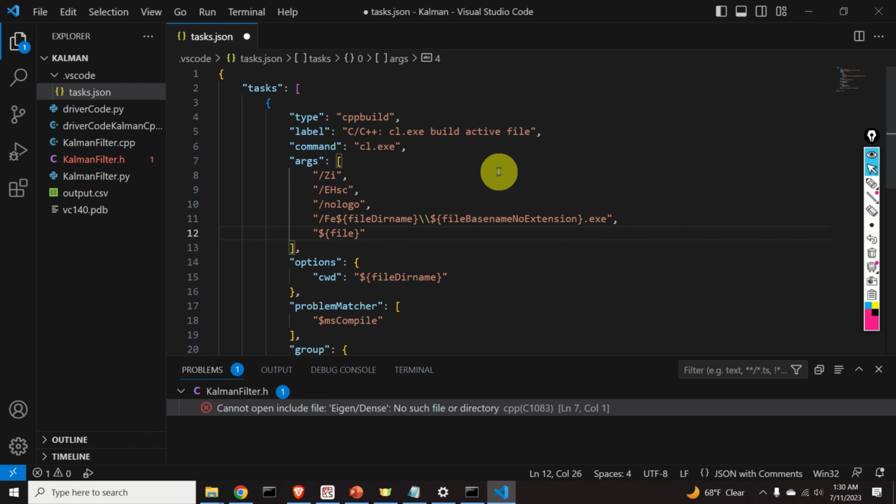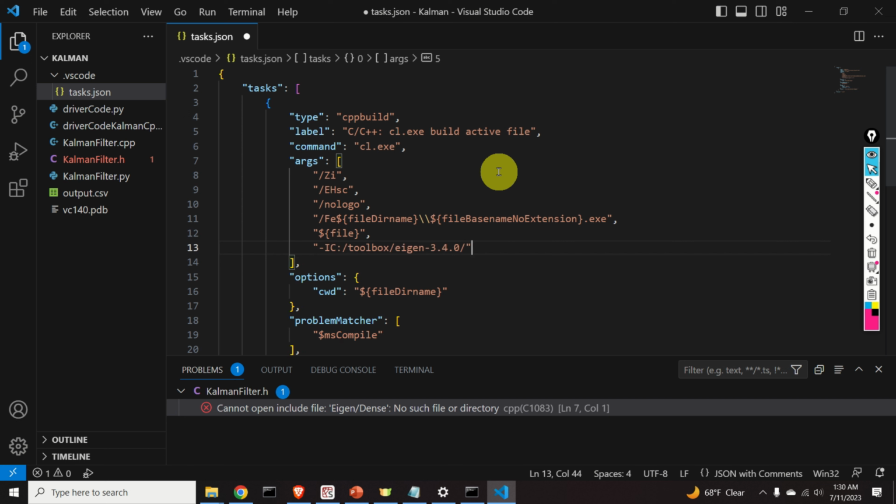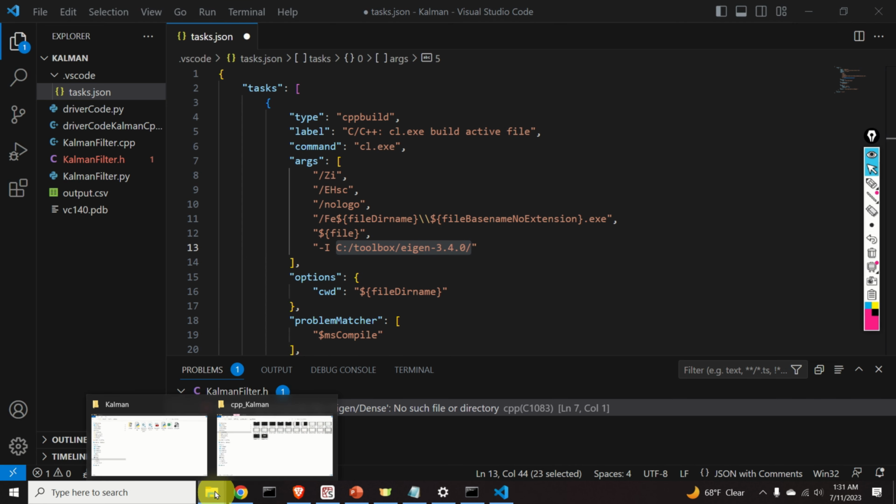Next, we need to tell our compiler where the header files of our Eigen C++ library are. For that purpose, I will add a comma over here and start a new line, and I will simply paste my path. The path to my Eigen C++ header files is this one. Let us verify this path.